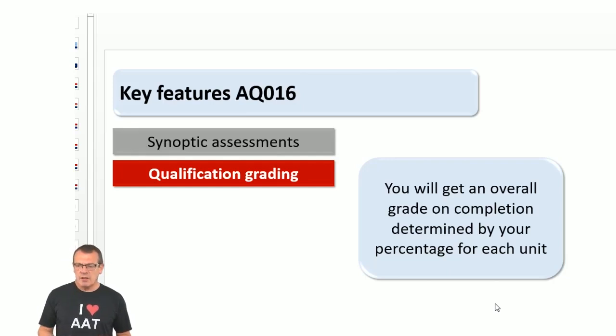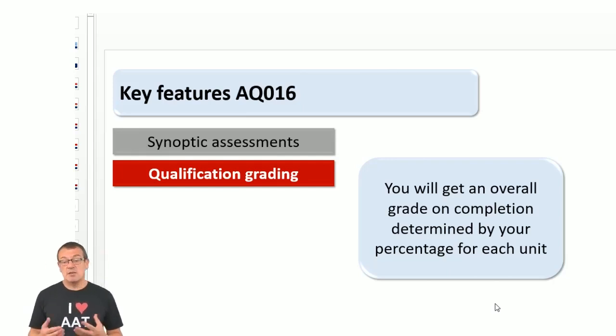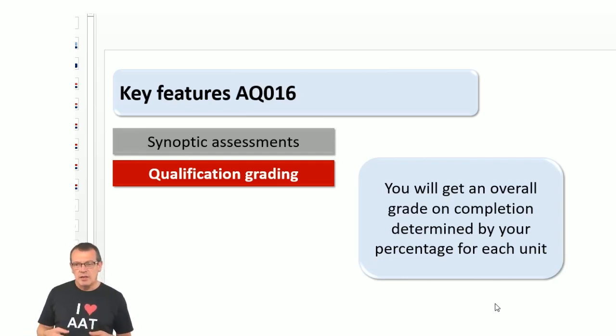Now, the marking at level 2 and 3, many of the things that you did were computer marked. And I want to recap on this. And what that means is that you get an instant result. So often you leave the exam room and you know what you've got, apart from the synoptics. However, at level 4, that isn't the case. At level 4, everything's human marked. Because they're assessing a different skill, they're looking at sort of analysing at level 4.